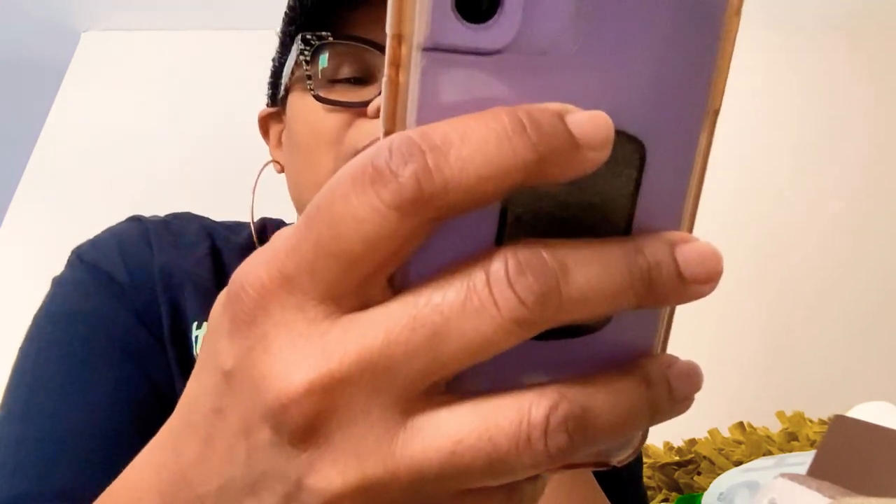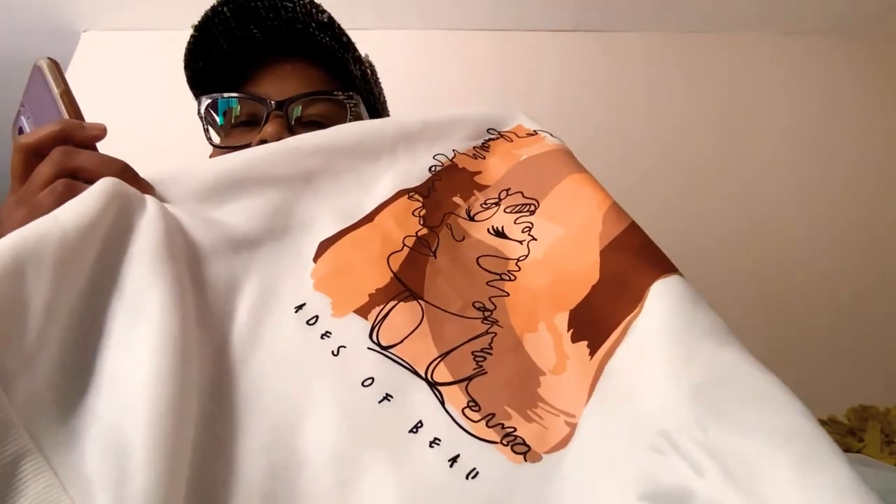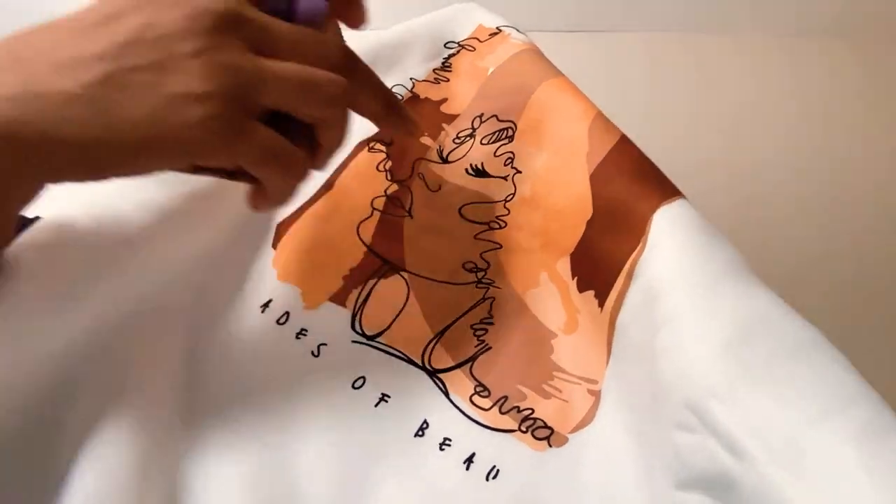Now I'm gonna be walking around with incomplete words and somebody's gonna try to read it. Matter of fact, I need to pull out my Cricut and see if I can put an S on here, and a T and a Y. Or I might just remove the letters altogether — I like the font. It would have been really cute had the words been complete because the font matches the abstract design very well.